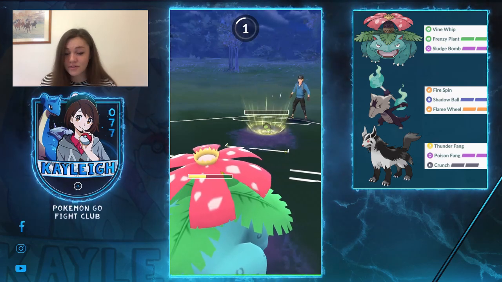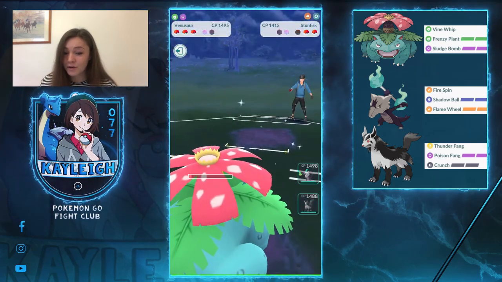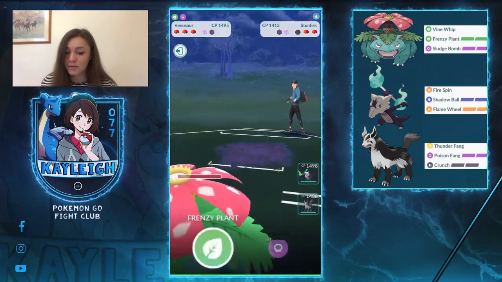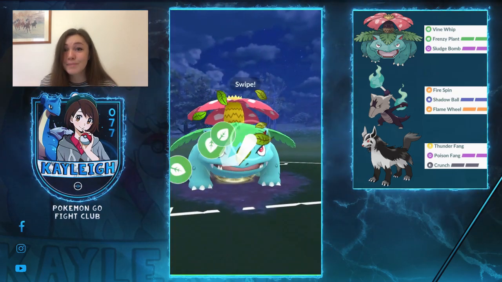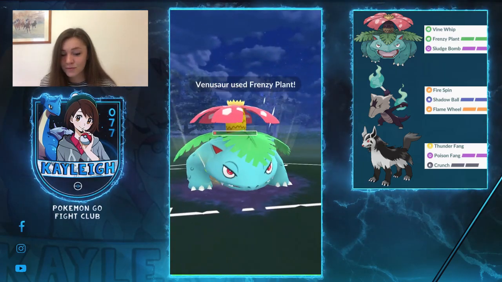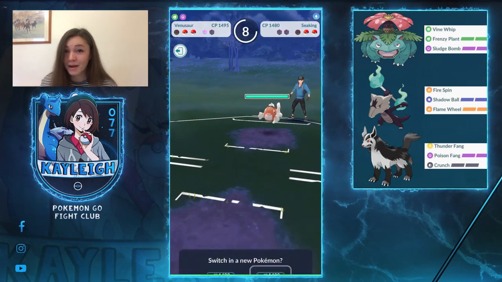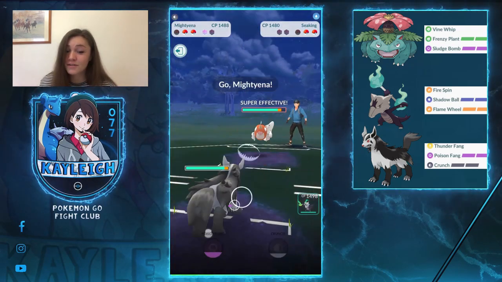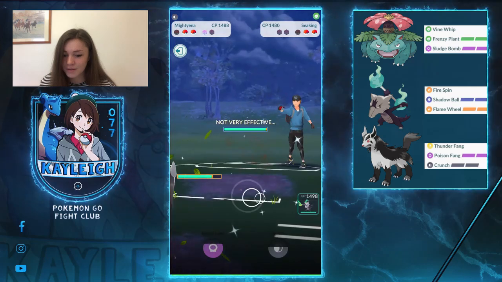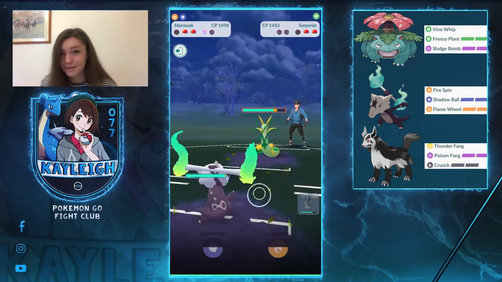That said, I am not going to shield because I know I can take a Rock Slide. I'm very low, but I've got a Frenzy Plant that I'm going to immediately throw and into the best possible Pokemon to throw into, a Water type. This will either shield or basically KO. Now I'm going to throw in Mightyena because of course Thunderfang, super effective against water types. They come in with a grass type switch and I counter that with Marowak.